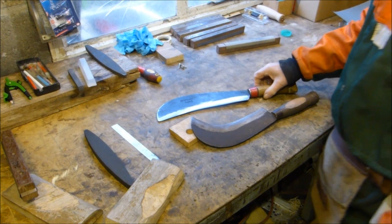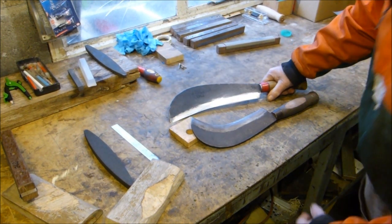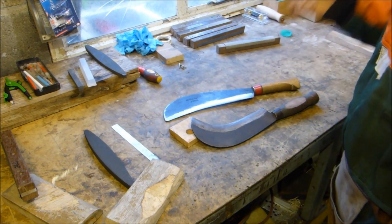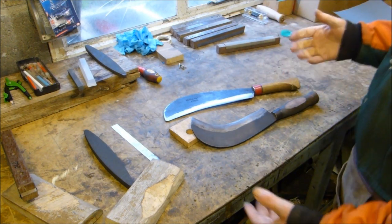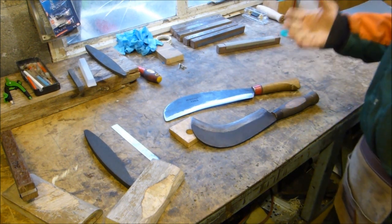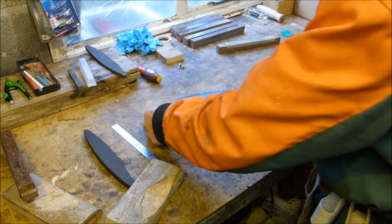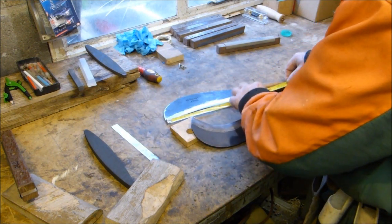I've measured it before, but I've forgotten. That's a 10-inch billhook. If you wanted to buy a billhook on eBay and you liked it, but there's no information, you can ask the person for comment. You would ask them, how big is the billhook? What is the size of the billhook? And if they know what a billhook should be like, they will tell you it's a 10-inch billhook, because it's the length of the blade, from there to there, that's 10-inch.